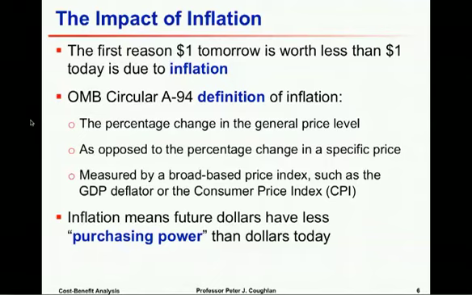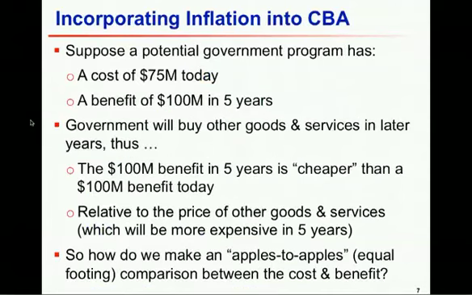And therefore, because you'll be able to buy less with dollars that you forgo in the future, or dollars that you either spend or receive in the future, those dollars in the future are worth less because they can buy less. So the idea is, how do we incorporate that into cost-benefit analysis?